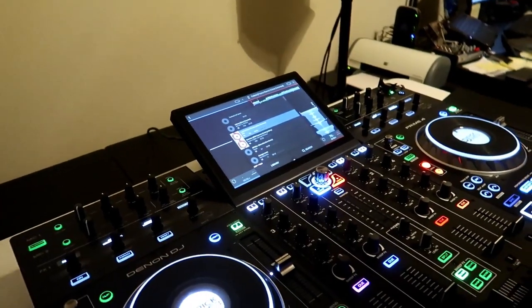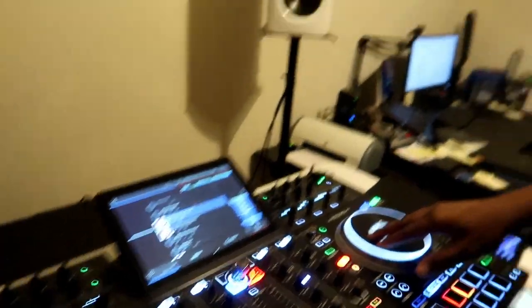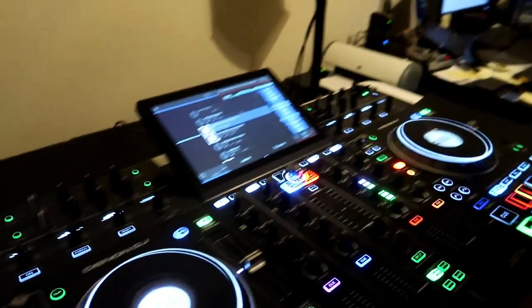So far, we just rebooted it with the new software, and we're trying to figure out what changed. I only messed with this thing for a couple hours, so I'm going to mess around with it too and see if we can find something that changed. First impressions: no horizontal waveforms. We did ask, and the boys over at Denon said it is coming very soon, probably midsummer would be my guess, but it's eventually coming. They teased me too, saying mixing on this thing with horizontal waveforms is awesome. They're using it on prototype beta right now.